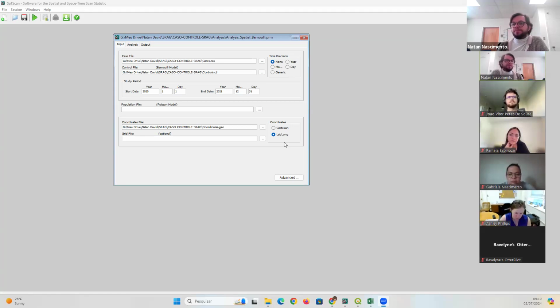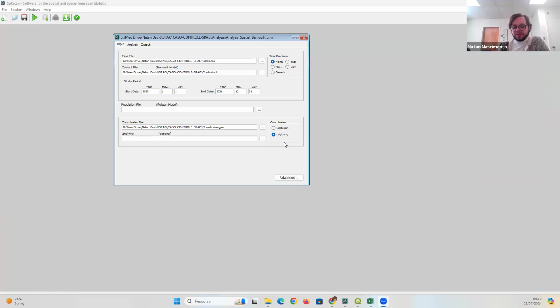One thing that is very useful for us as epidemiologists is to have a spatial case control so we can study those rare diseases without the influence of those amounts of zeros.